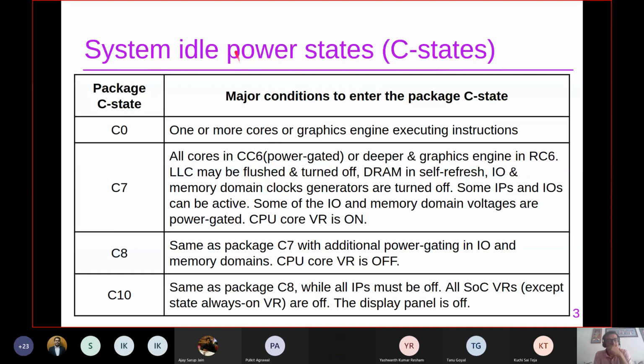And a few of the system idle states. Now, what are these idle states? Essentially, every desktop system has states from C0 to C7, while every mobile system has states from C0 to C10. I have mentioned four states here for the only reason that these four are going to be critical as we go ahead in the paper. But these are the system idle power states that the OS takes care of when it wants to power off, power on, or power gate certain cores or certain structures inside a system.